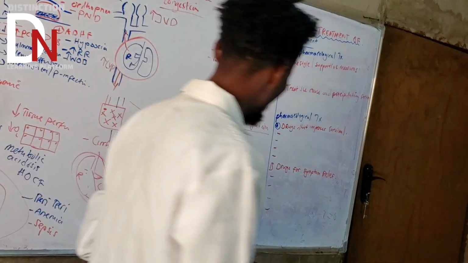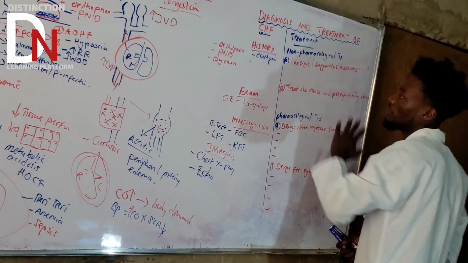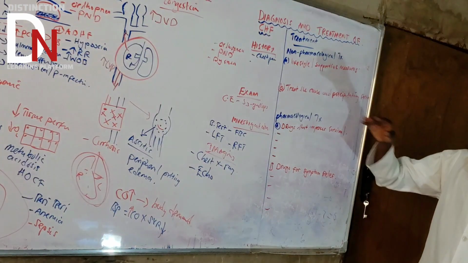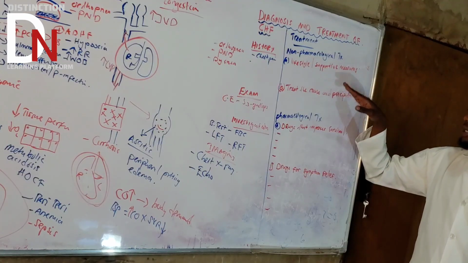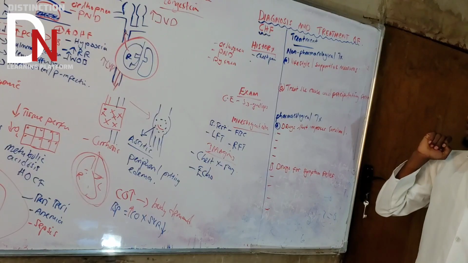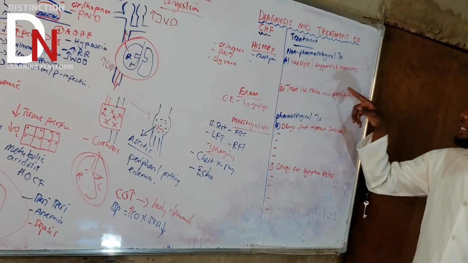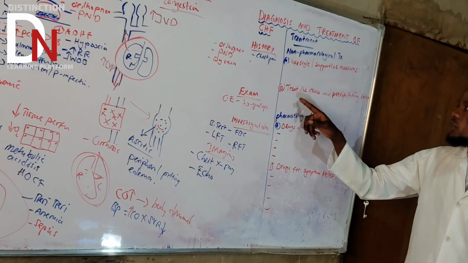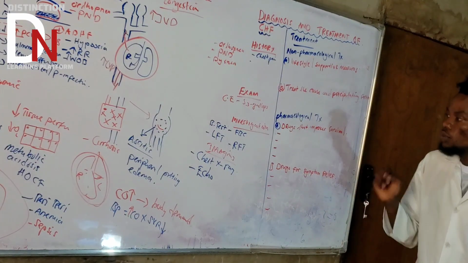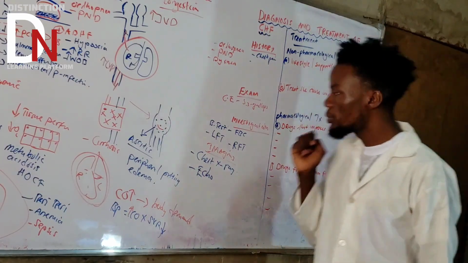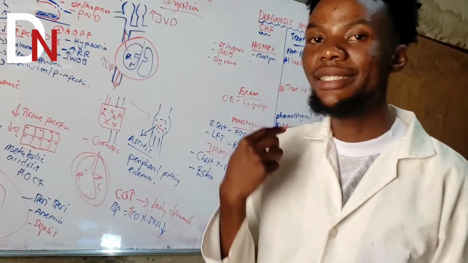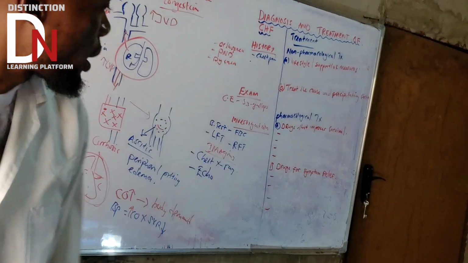Now let's go to the treatment of congestive heart failure. This is the general treatment of heart failure. The first one that we'll talk about is non-pharmacological treatment, and the last one is pharmacological treatment. Under non-pharmacological treatment, there are lifestyle and supportive measures, and the other one is treating the cause and the precipitating factor. For pharmacological treatment, we'll talk about the drugs that improve survival and the drugs that are going to relieve the symptoms. Very, very important.